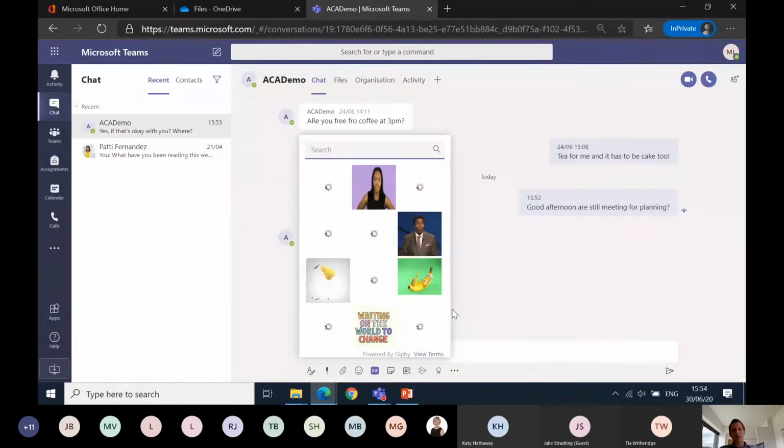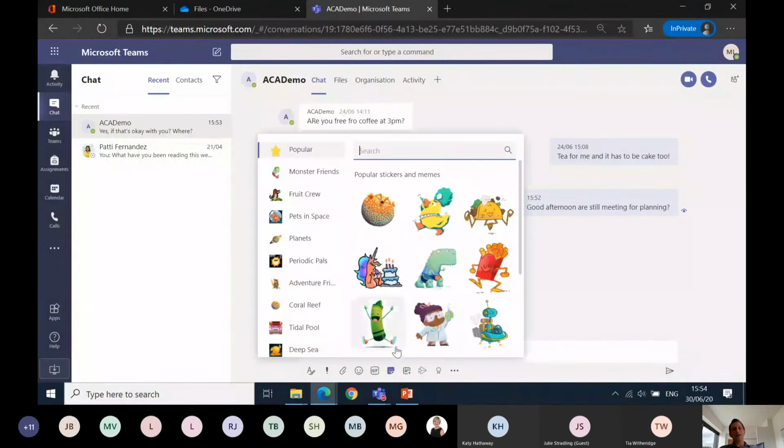And something that I use quite frequently, more with pupils than staff, are stickers. So you can quickly send a sticker. If I'm giving feedback to pupils, particularly in a class team, I might quickly pop a sticker in on a comment that's been made, or give a piece of feedback with a sticker. And pupils love it. It's a really quick way to give somebody recognition that you've understood what they're saying and you hear what they're contributing, but you don't want to always type a text message back.